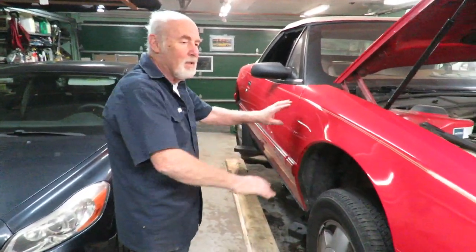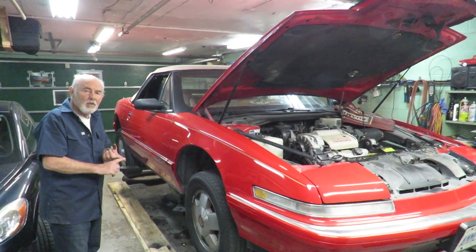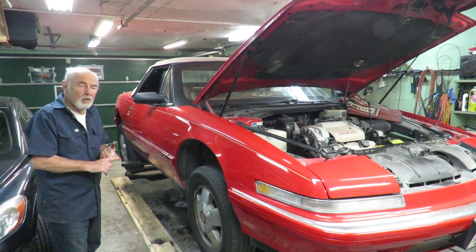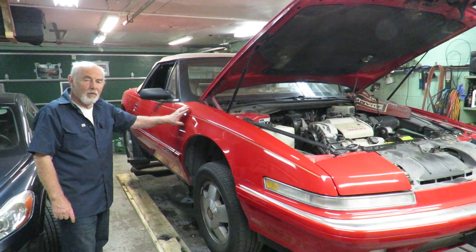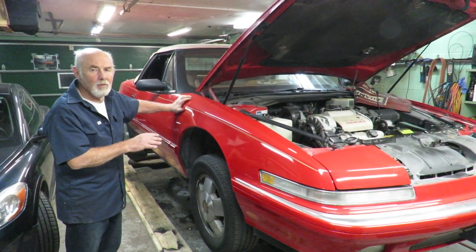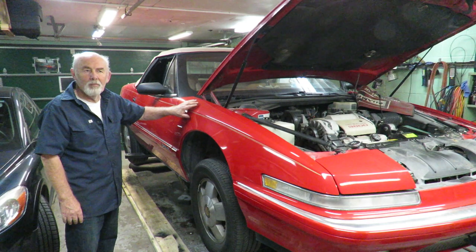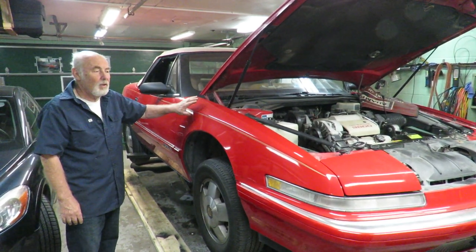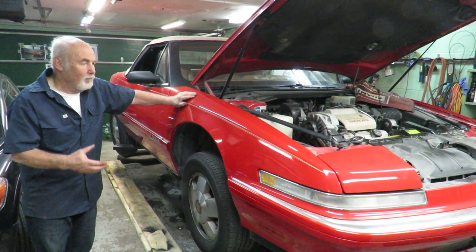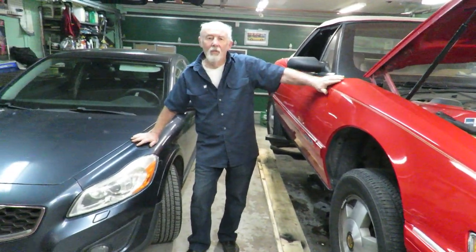The red one here — this is a 1990 Buick Reatta convertible. They only made them from 1988 to the spring of 1991, roughly 21,000 total. Very, very low production. It's a fantastic car to drive, very comfortable, with every option you can think of. They quit making them because they overpriced them — they were over $40,000 back in 1990. And in the convertible, there's only about 2,100 made. So if you're looking for a nice, cheap car to get into for less than $10,000 that may triple or quadruple in price, really think about a Buick Reatta and a Volvo C30.